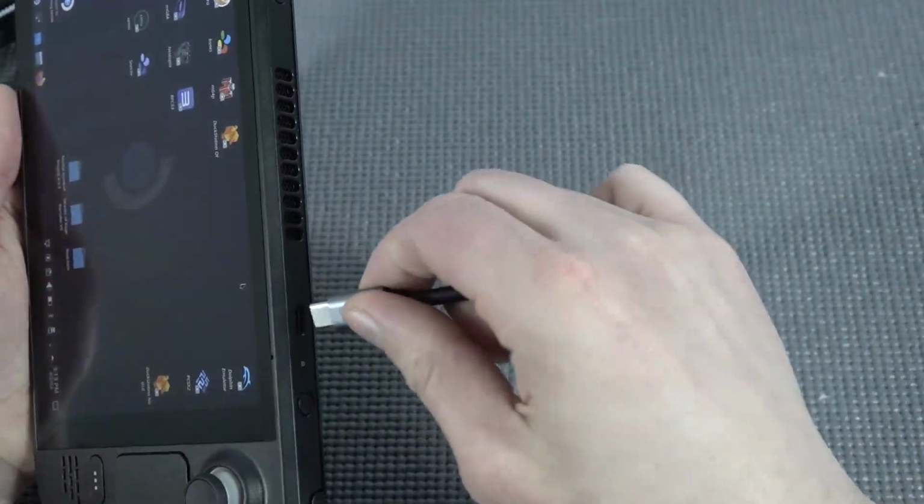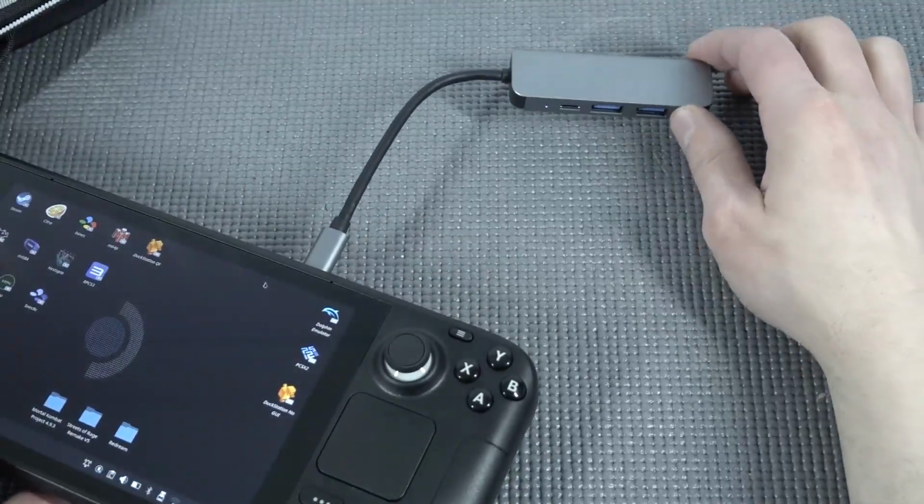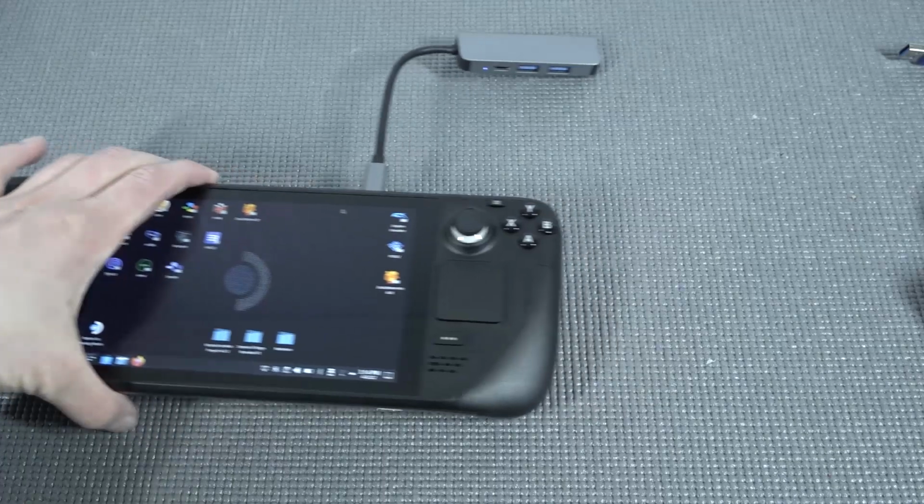So the next thing that we need to do is get ourselves the attachment over here. We need to plug it in. And the other thing that I'm going to do is use a normal mouse. I personally just love it. So let's grab the mouse, the hard drive and the power supply.